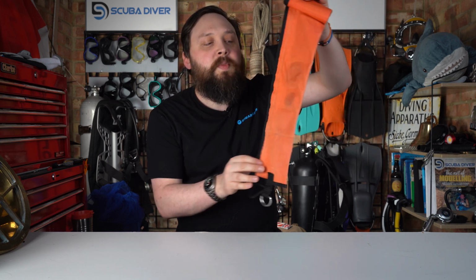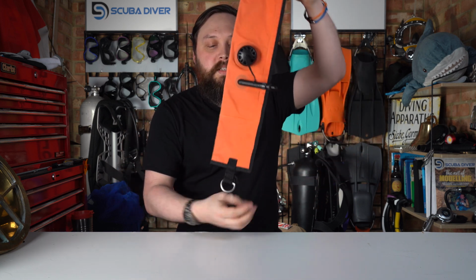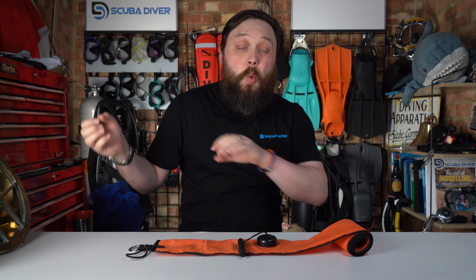It's not perfect, but you can still inflate it normally, as opposed to a closed cell dSMB like this one, which is heat welded all the way around it so that any gas that you put into it stays in. These are my personal favorites, just because there's very little room for failure. Even if you don't get a full amount of gas into it, whatever gas that you put into it is going to stay in it.